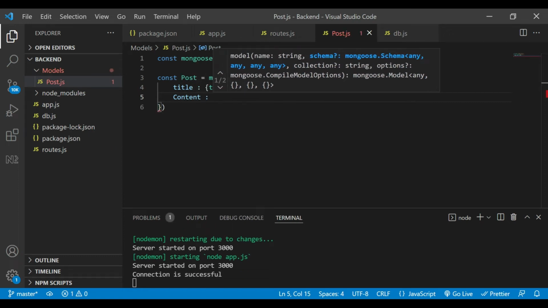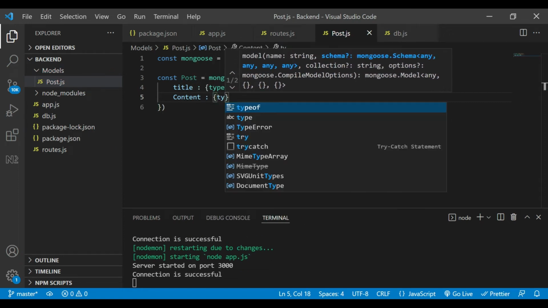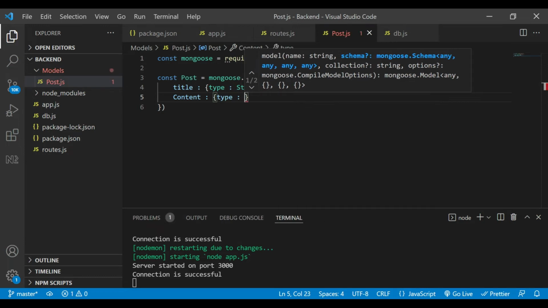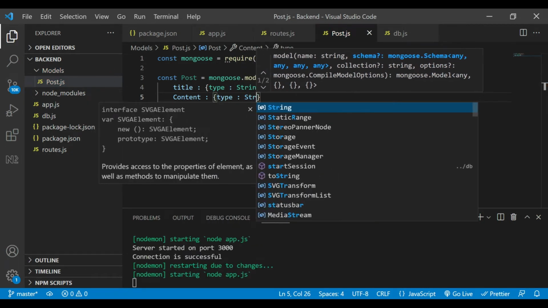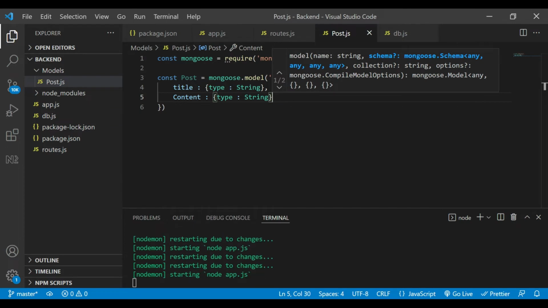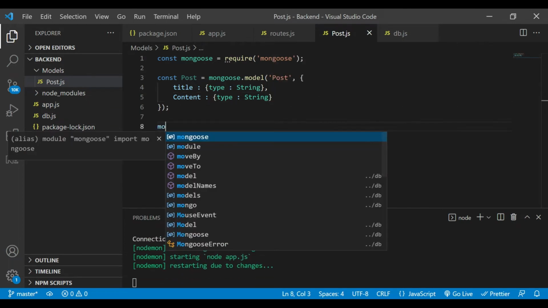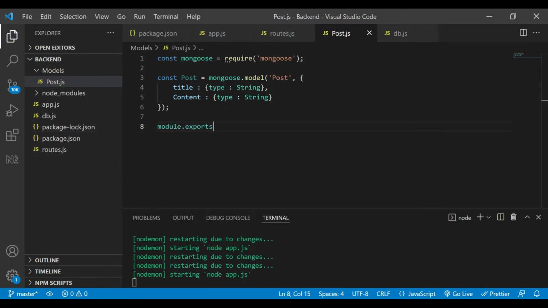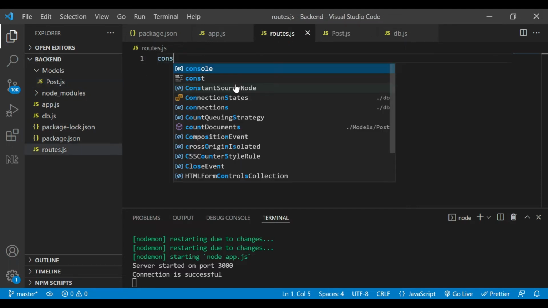So post will have three parameters: title, content, and the username. module.exports post. First we'll check with the title and content, then we are going to inject the username.